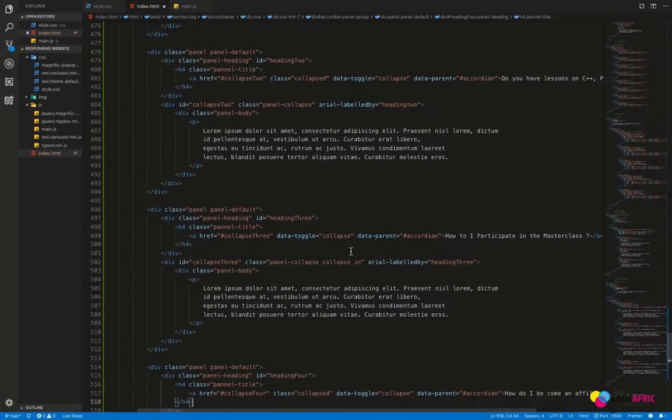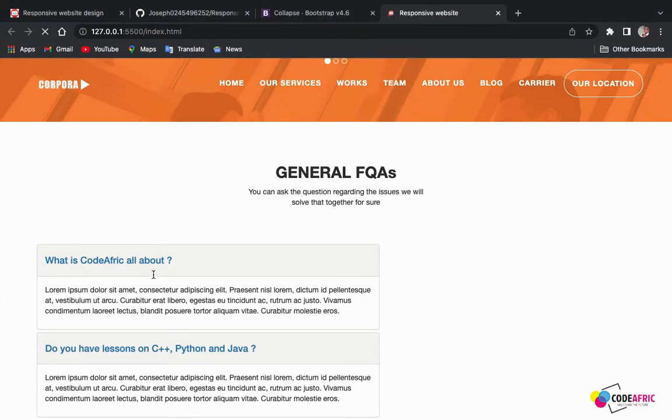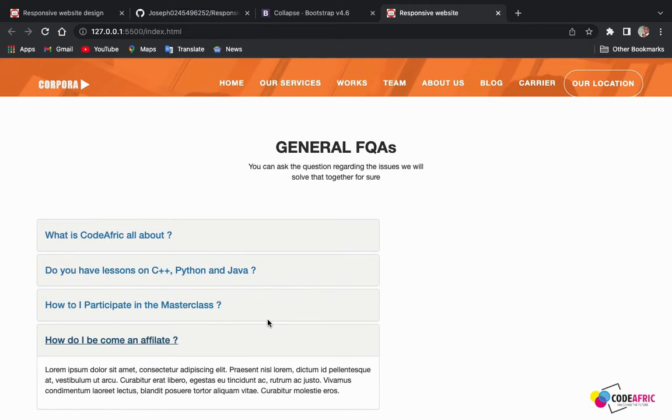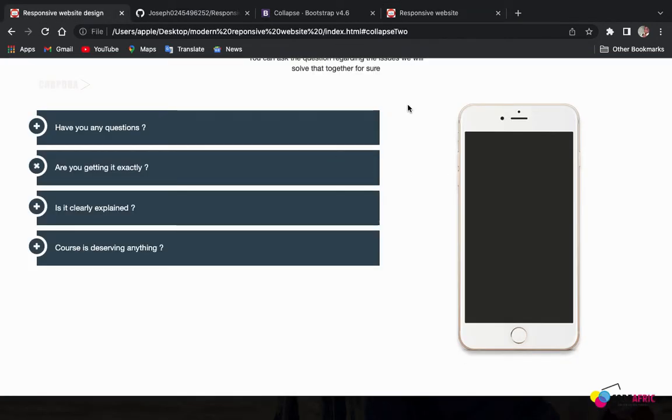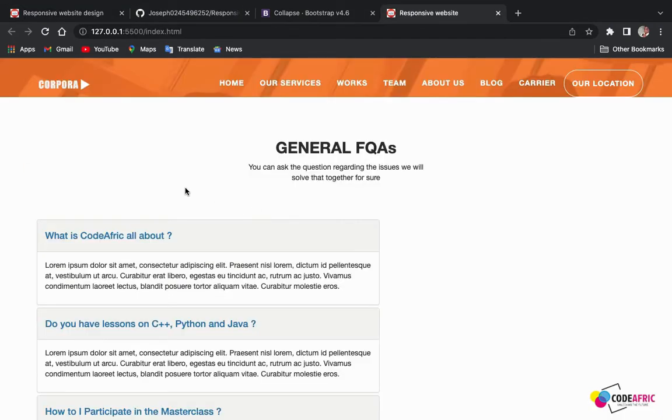Okay. All right, now let's do some corrections here. Remember, this is the third one, so we don't need the collapse in, and therefore I'll need this class also. I'll need it here. Okay, I'll save it and let's check. All right, now what we do is that we are going to put an image here, like this one. We did an image here, and the remaining 5 layout that we left there. Right now, let's go ahead and insert our images.